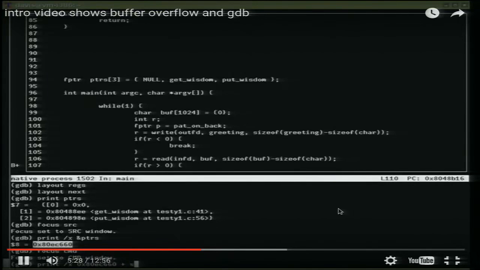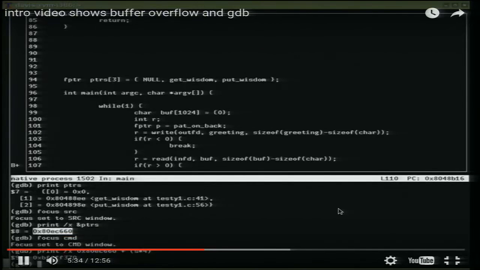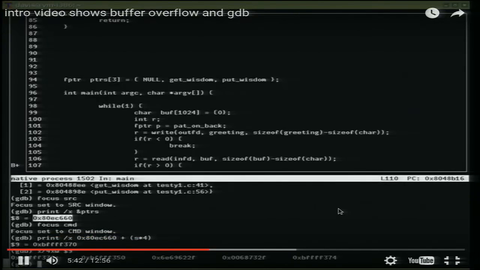So actually here is the math for what those addresses are. That times 4 is because you're not a pointer to bytes, you're a pointer to addresses, so it's 4 bytes. So there's your 370.